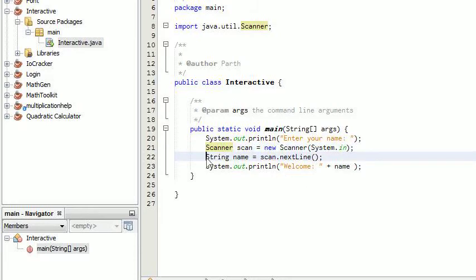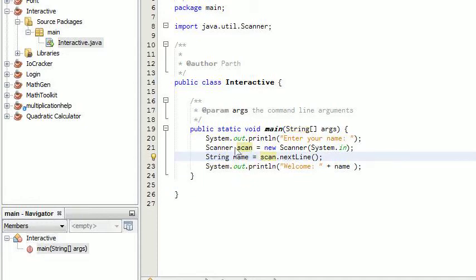And now we're creating a new string. What's a string? A string is basically a series of characters, numbers, whatever, and it's practically anything and everything except integers. So, like, your name could be a string in computer science, your house address, your phone number, whatever. So we're creating a new string and we're setting it equal to scan.nextLine.